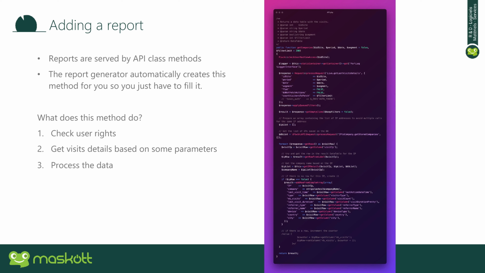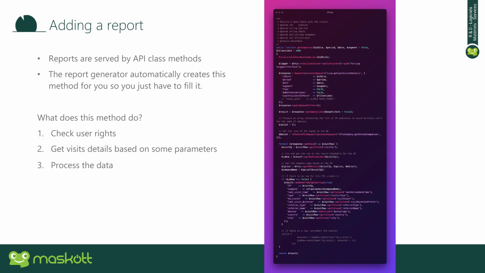And in this method, what do I do? First, I check for user rights to make sure that he can access the report. Then I collect data that I will want to process based on some parameters like the ID of the site I'm actually visiting or a specific period of time.